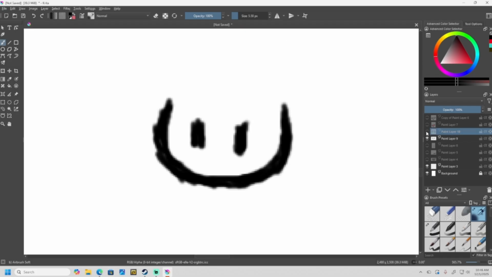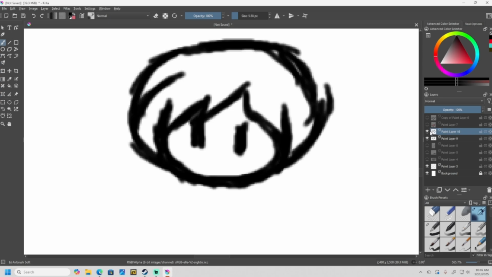If you do not like that extra line work, you can always go back to the layer where it's at, as long as you didn't redraw it like how I just did on the other layer. So you can start to erase that extra line work. And you see how I'm erasing it, but I'm not messing up the hair. That's because the hair's on a whole nother layer. So now I'm not messing up my hair at all.